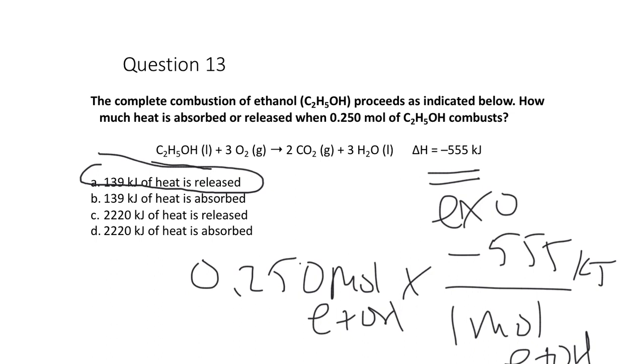If this reaction were positive in delta H, then the reaction would have to absorb heat in order to take place. So endothermic reactions have positive delta H's, meaning that's the heat they have to absorb to take place. And then exothermic reactions are the reactions that release heat, and this one here, releasing a lot of heat, is showing us the heat that's being released.